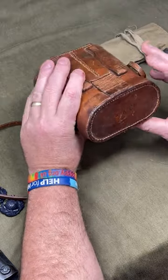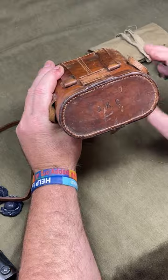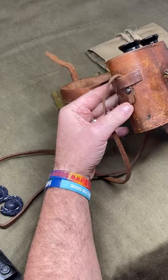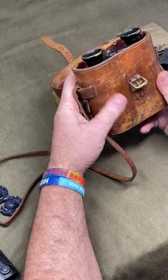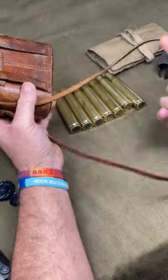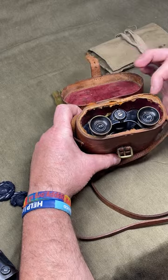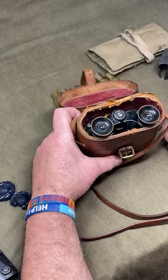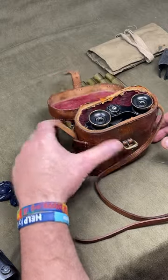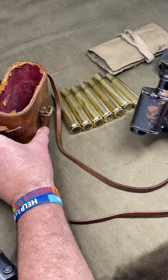Finally, a nice little item I've picked up — a private purchase set of First World War binoculars. On the outside of the case you can see the initials JKC. You can see it's been used — the buckle is all in order, the straps are there, and it's in very good condition for a used item, which of course it would have been as it was used in the First World War. There are belt clips and a shoulder strap to secure the binoculars. Inside it's a nice used container with some wear around the top, but bearing in mind the age and that it would have been used in the trenches or perhaps by artillery, that's to be expected.